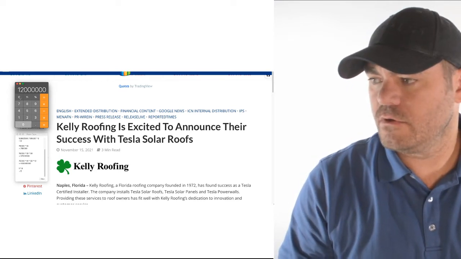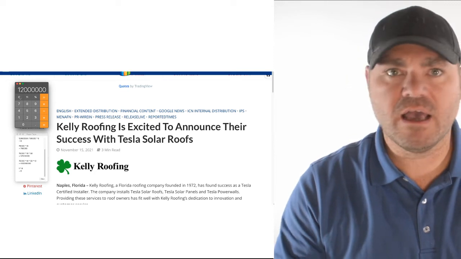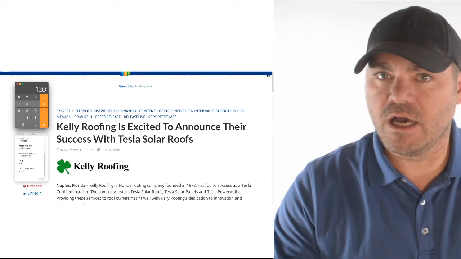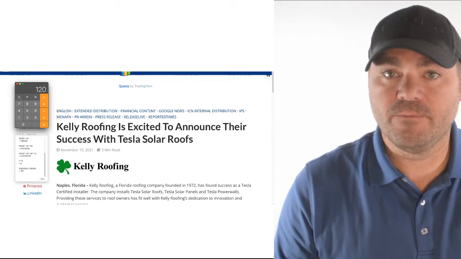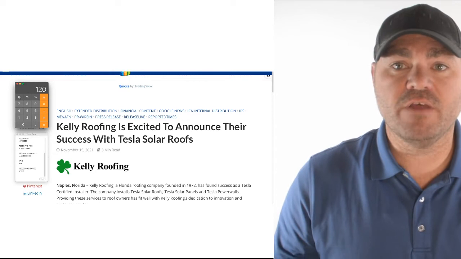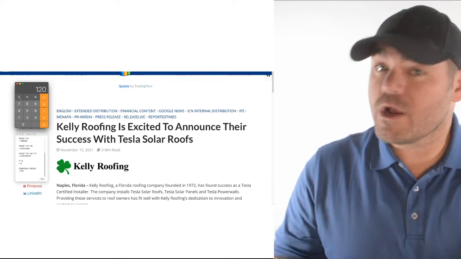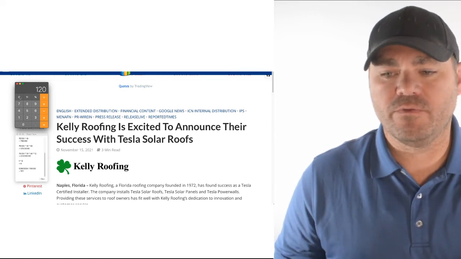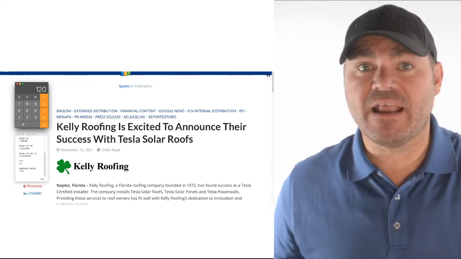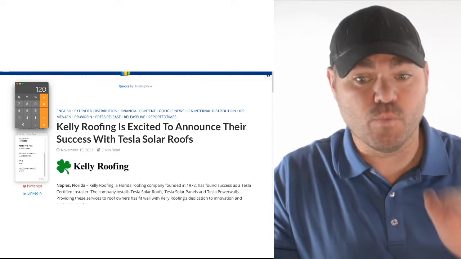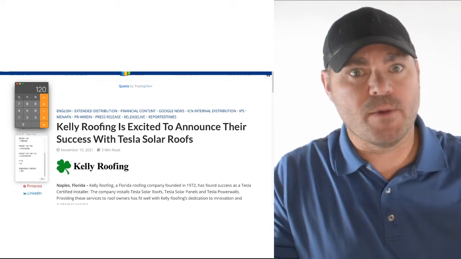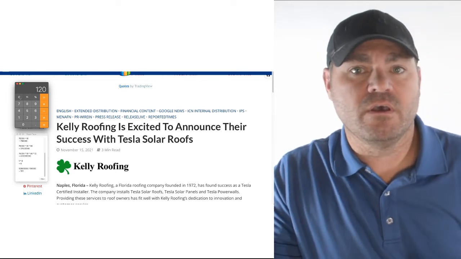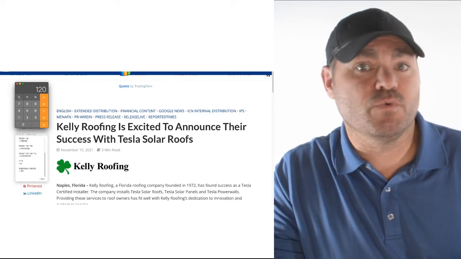So if we do 100,000, oh, sorry, we want the million, right? 12 million divided by 100,000. I should be able to do this in my head, but I can't. Is 120 solar systems. Again, not installs as I had already mentioned, but if we put that into a run rate, we might be looking at the ability for them to install 10 solar roofs a month. So let's extrapolate that out to the third-party installers that we specifically know about: American Home Contractors, Greenlee, Good Faith, Weddell & Sons, and now Kelly Roofing. That would account for 60 roofs installing per month.